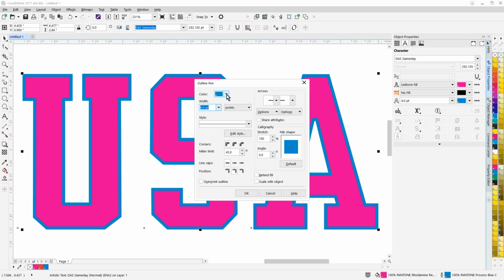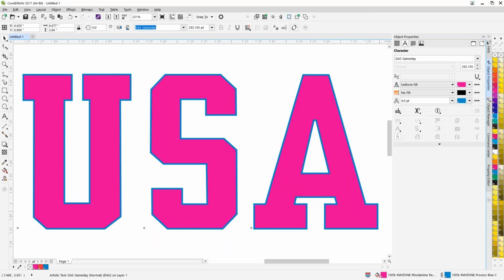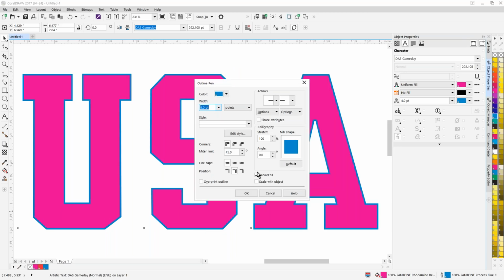So here's the thing on outlines. Stick with me on this one because this is a little tricky. Outlines have properties. They have position and they have object order. And they have width. And then they also have things like style, like they can be dots. They don't have to be solid. So the width is the thickness of the outline. Right now I have it set to 4 point, but watch, if I set it so it's behind the fill instead of straddling the line here, watch what happens to it. You see how it goes behind there now? So it's not as thick.